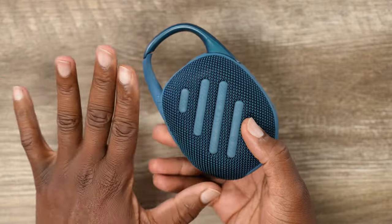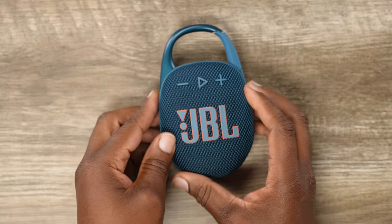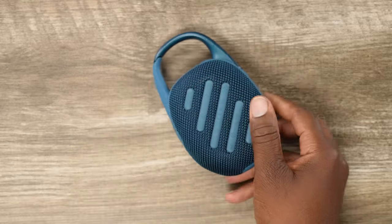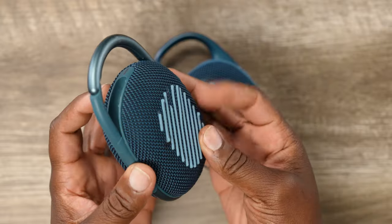But hey, you got two ways to have this thing, either hanging or on its base on the back. Okay. It was not going to go anywhere, nor will it peel off like this one. This is the Clip 4. And you see this? You see this mess?